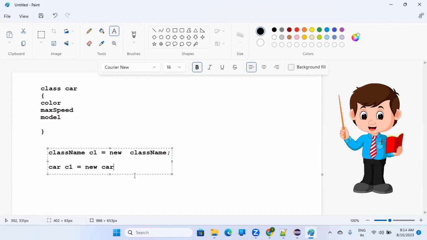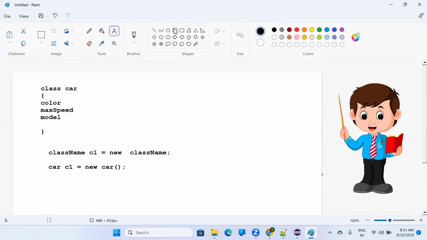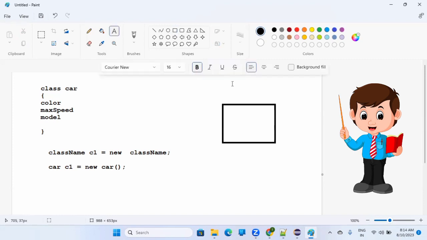What happens behind the picture is, when you declare car C1 is equals to new car, what does it do? It creates or reserves a memory space where color, max speed, and model will go with this object. Whatever are the properties: color, max speed and model.